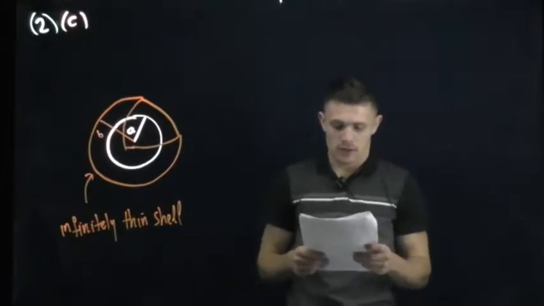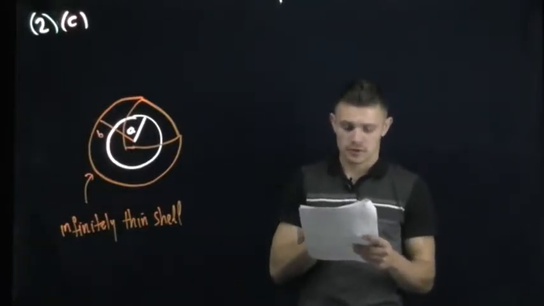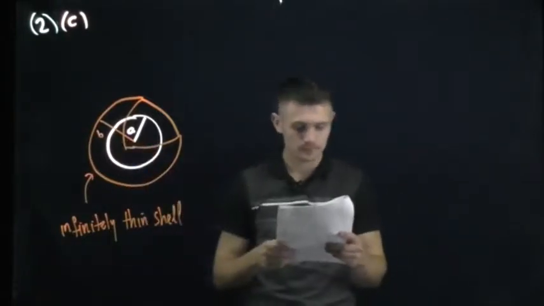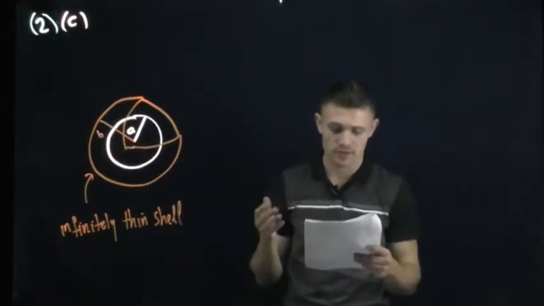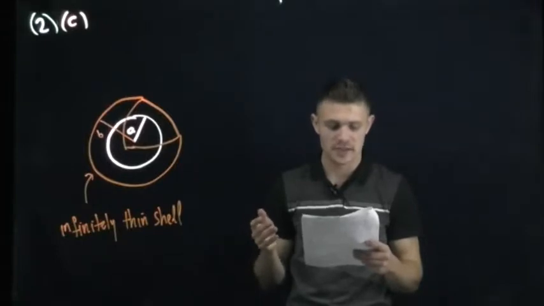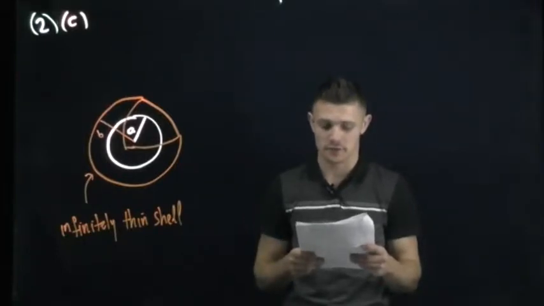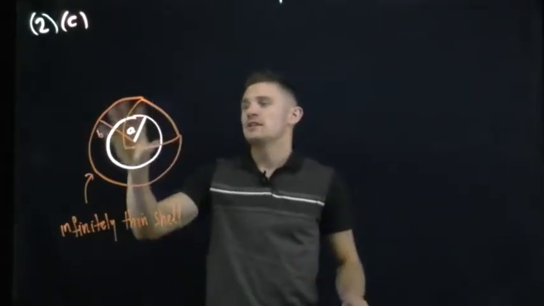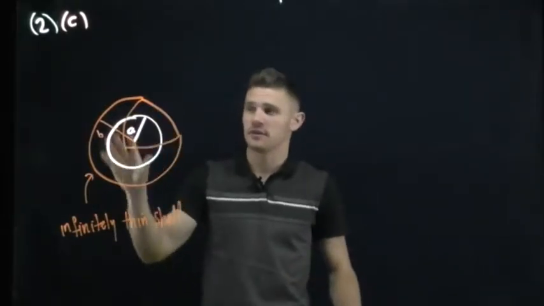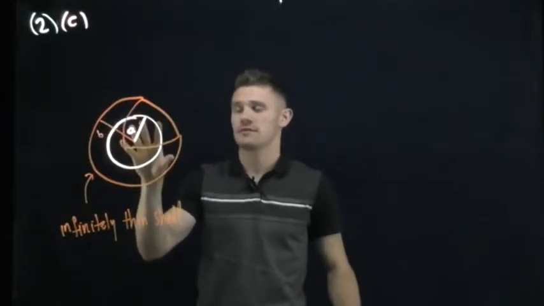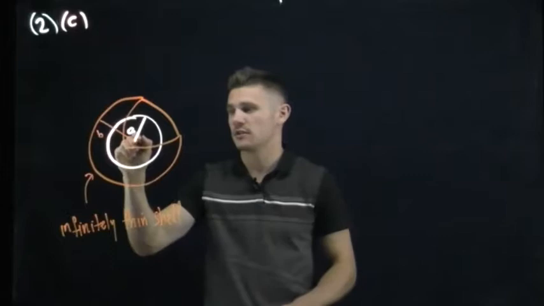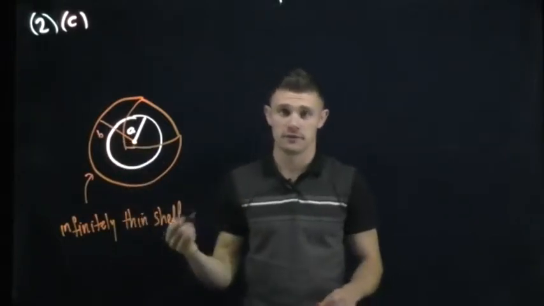to 0. In the figure that's shown on your midterm, the shells have the same center, so they're centered at the same point. And the question is, must the center of this new spherical shell be the same as the center of the first spherical shell? And explain. So what that means, it's asking, is do these two spheres, this infinitely thin shell of charge and this sphere of charge inside, do they need to be centered at the same point, this point in the center here, in order for the electric field to be zero?